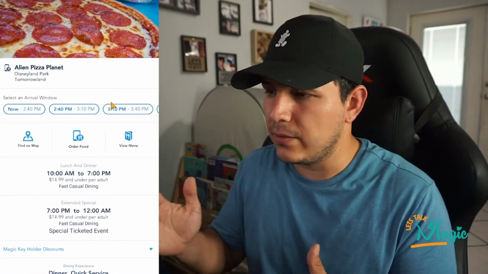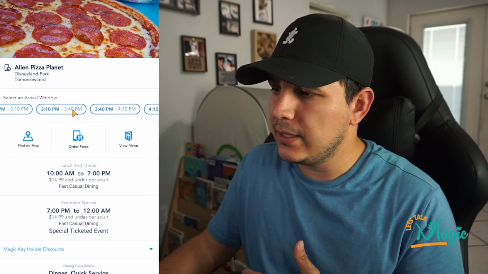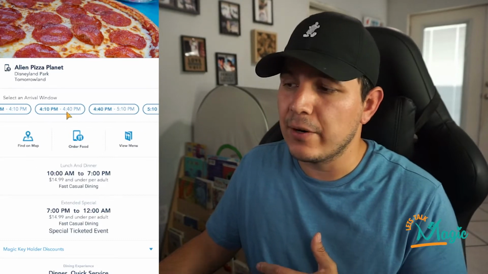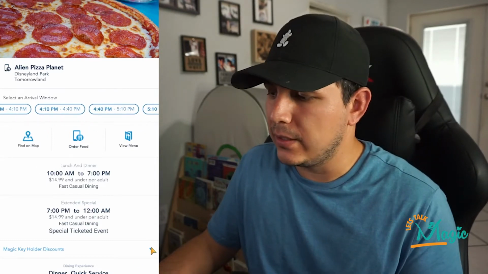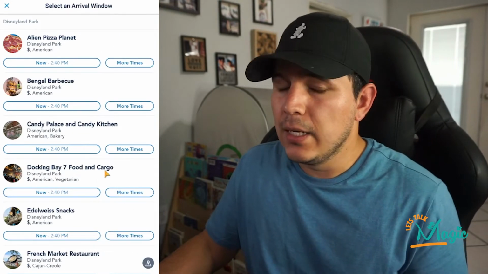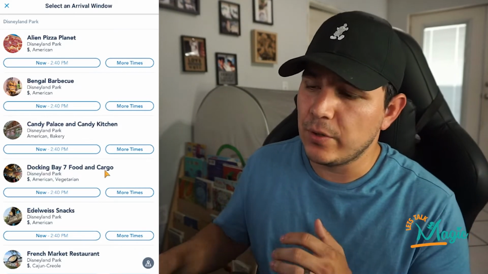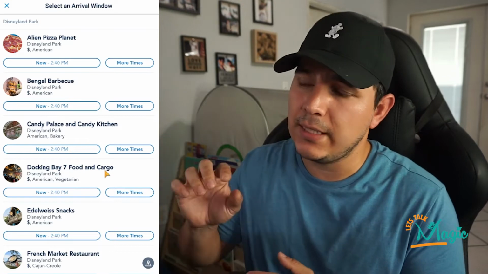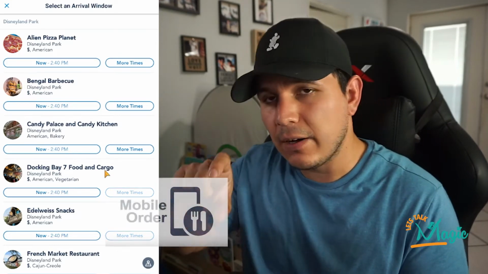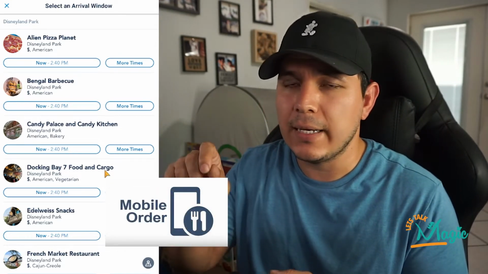If you click on whichever restaurant you want, you'll see these 30-minute increment windows for the different restaurants. Not all the places offer mobile ordering. You'll know if they do if you go on the app and go to the map. You'll see it marked with a cell phone icon with a knife and a fork.